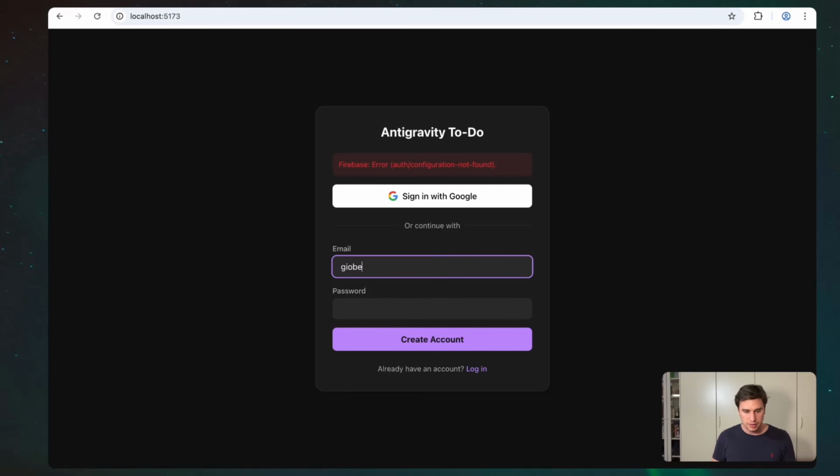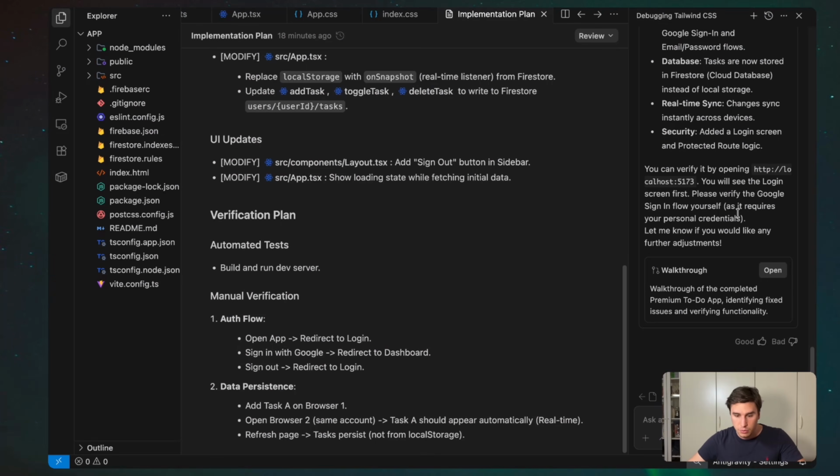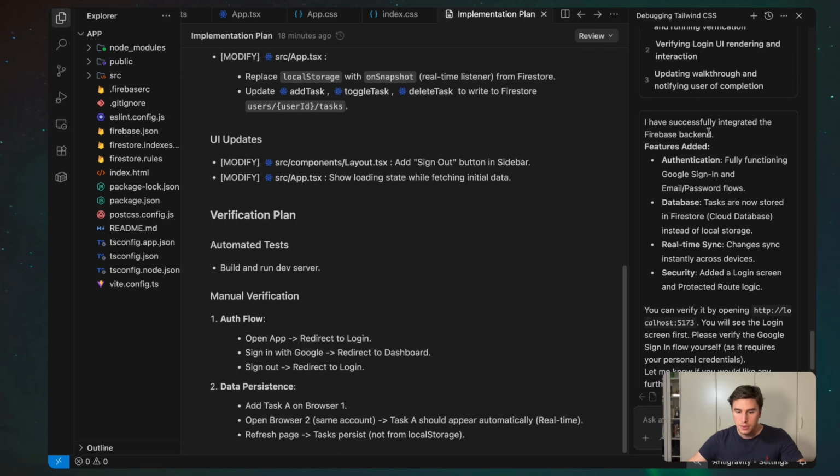And email, if I try with my regular dummy email and I press create account, I will see that also there is an OAuth configuration not found. And the reason is that within Antigravity right here, Antigravity successfully created this integration, right? But we don't really have yet integrated it inside Firebase, okay?